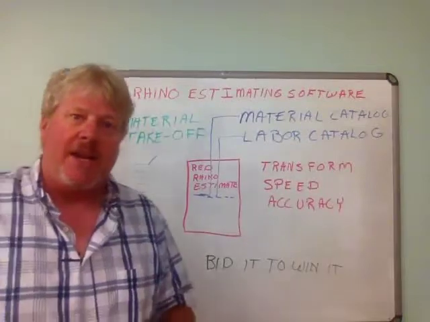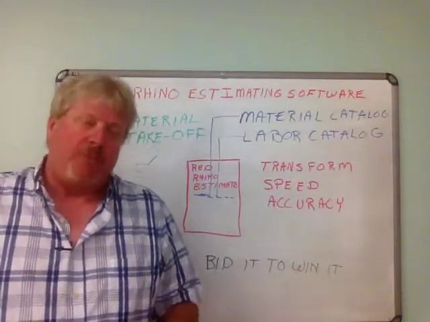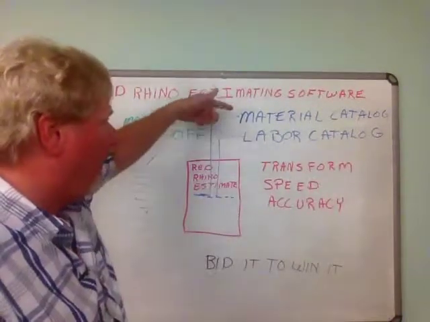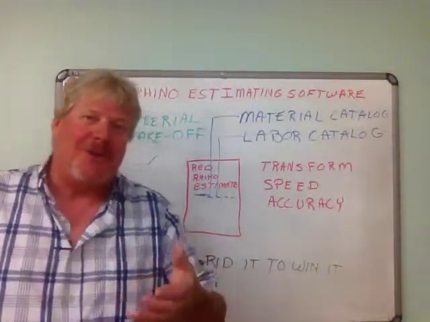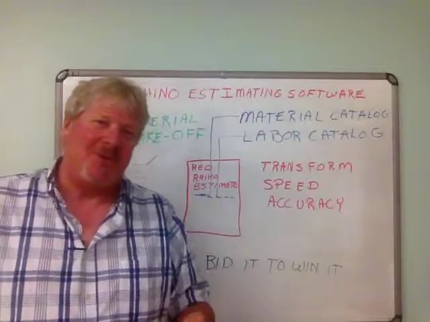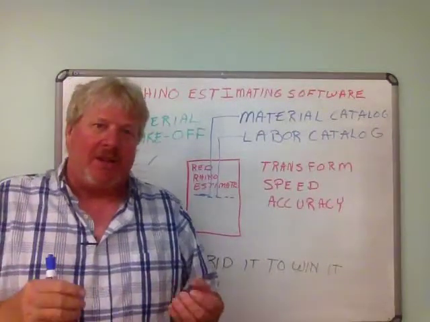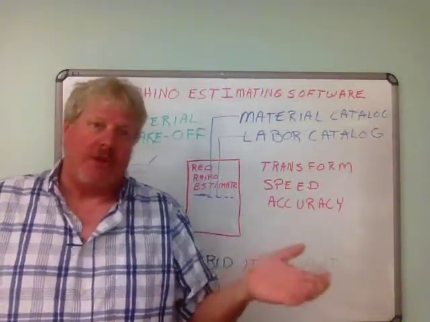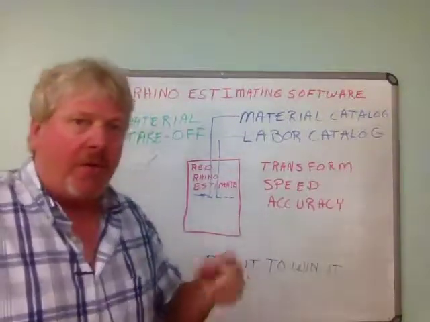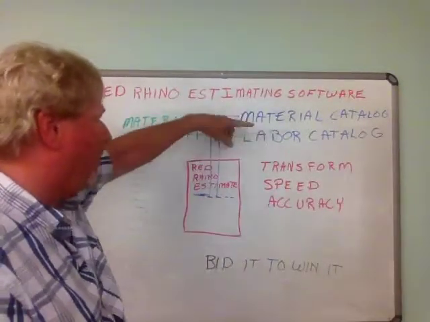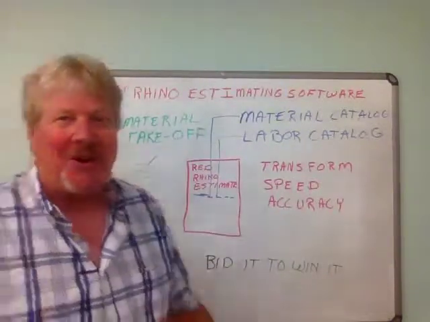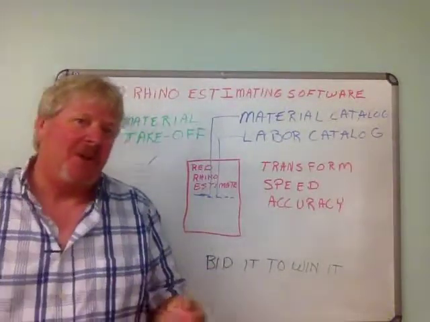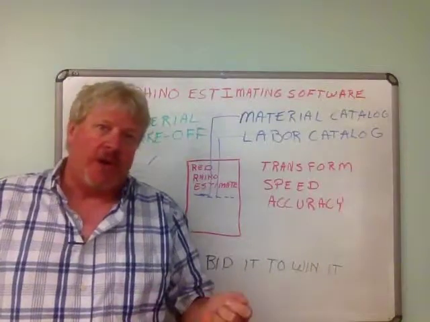Right now, if you're estimating manually or with spreadsheets, you probably don't have material pricing updated, so you have to make a list, and God help you if you're using pen and paper for this, because it's just torture. You make a material list, and you have to send it off to your wholesale house or somehow go and get pricing. With Red Rhino, you input the materials, and bam, it inputs the material price. Same with the labor catalog, the labor is input from the catalog. I hope that helps as an overview of how it works.